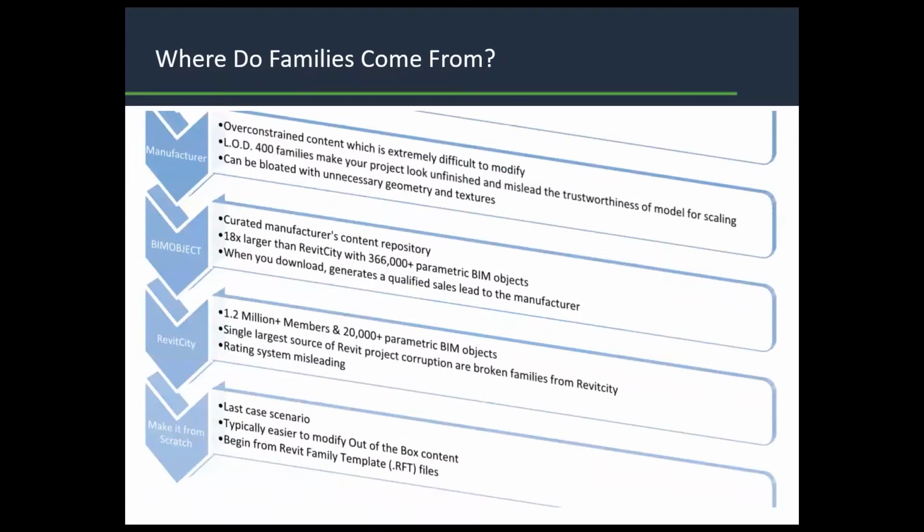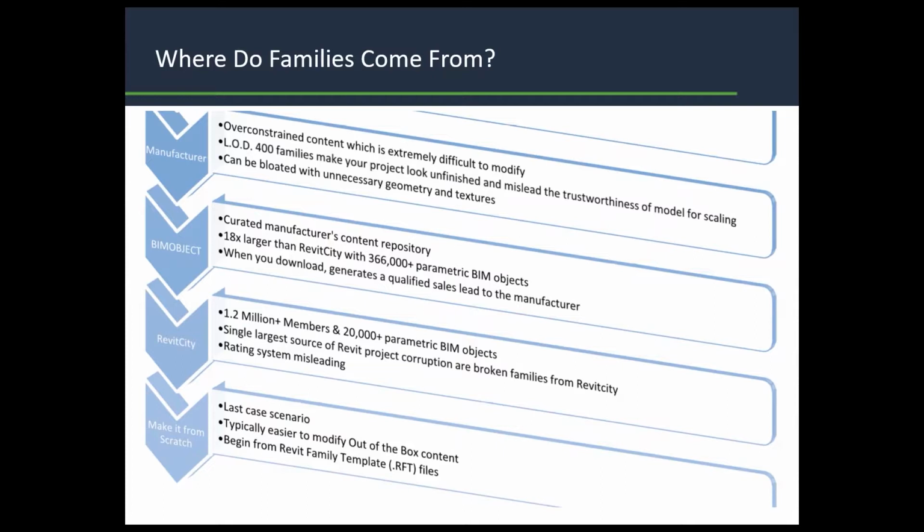Next up is the manufacturer. Some people get upset that this is kind of low in the list, particularly interior designers and mechanical engineers, who argue that this should be higher. But you can see over on the sides, the con for this is that they tend to be over constrained. If you try to load in content and it won't perform what you need it to do, you could make the argument that the manufacturer is keeping you from doing something that their product doesn't do. But oftentimes families are just simply over constrained and they're unable to complete functions that are certainly normal.